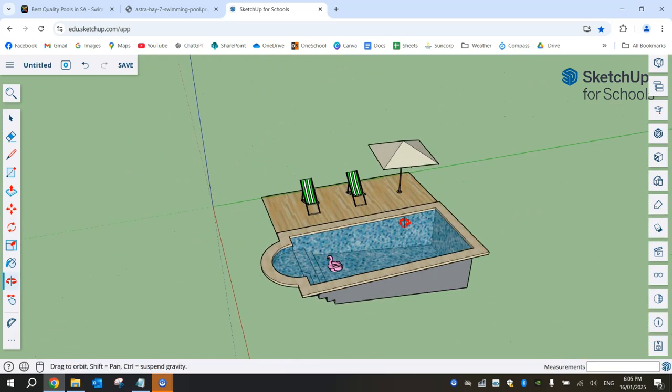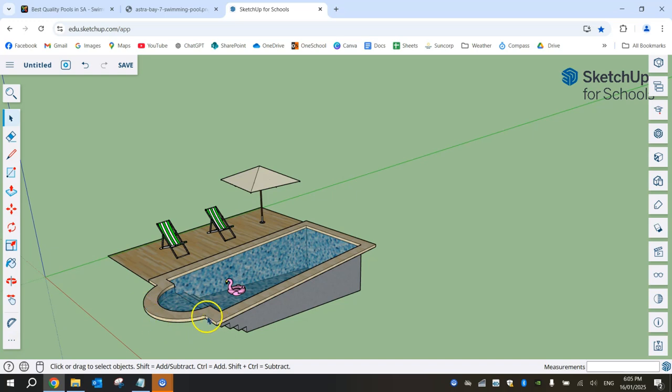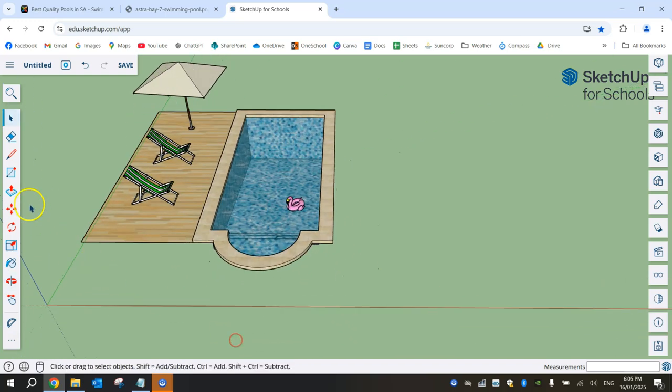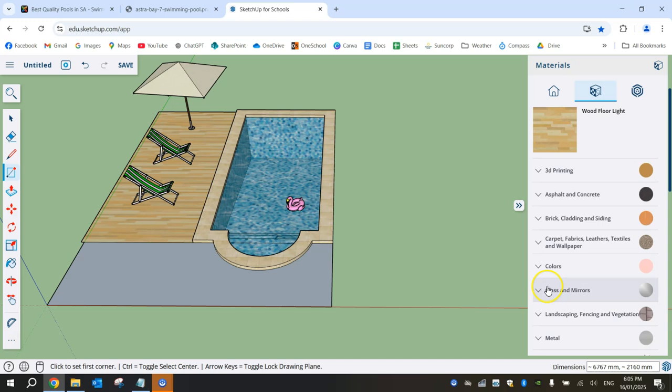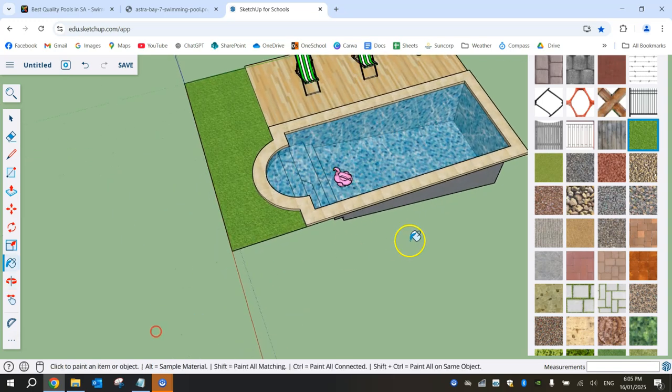And what else do you reckon we could stick in? A bit of grass. Now, doing the grass can be a little bit annoying with this shape of the pool here. If you go underneath it there, I don't think it works so well. I'll show you what happens if I try and draw a rectangle out. Let's see if this works. When I go to color it in, I'll see what happens. Pretty sure it's not going to work how we want it to. Oh no, that worked. So let's just roll with that.